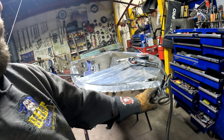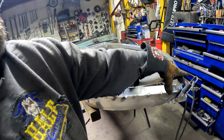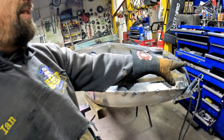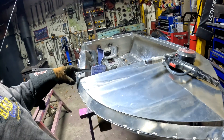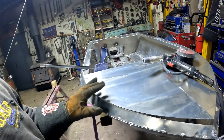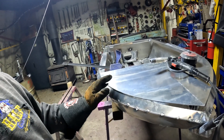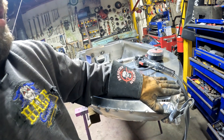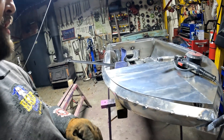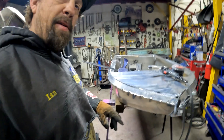We got our nose all welded up — a little bit to do on the outside, but I got the inside all welded up from here to here because I can't get that with the operation I got going on. What I'm going to do is start lining up just a couple of corners. It doesn't quite fit right here, which is why we haven't welded any of this. We're going to have to pull this out a little bit and everything should come together nice. We'll put a couple of tacks on it and start prying her out.